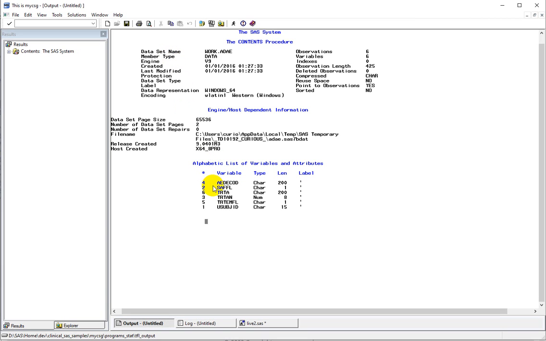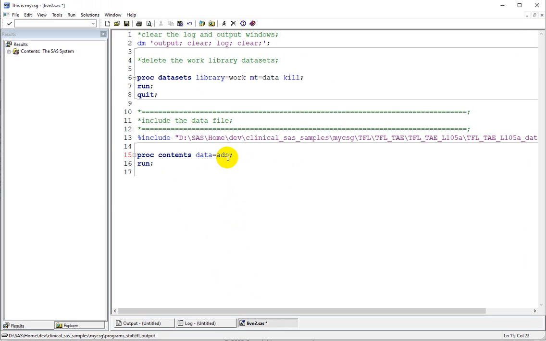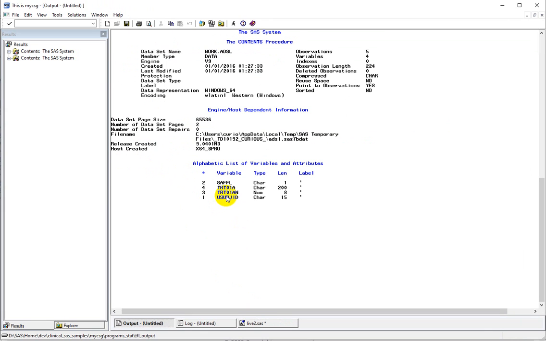One thing to note here is that the treatment variables available in ADAE are record level treatment variables as per the ADaM standard, which are TRTA and TRTAN, whereas TRT01AN and TRT01A are the actual treatment variables at period level. Now let us go back to the code and examine the variables present in the ADSL dataset. So we have USUBJID, TRT01AN, TRT01A and the safety flag. As we have to create this table based on safety subjects, we need this safety flag.